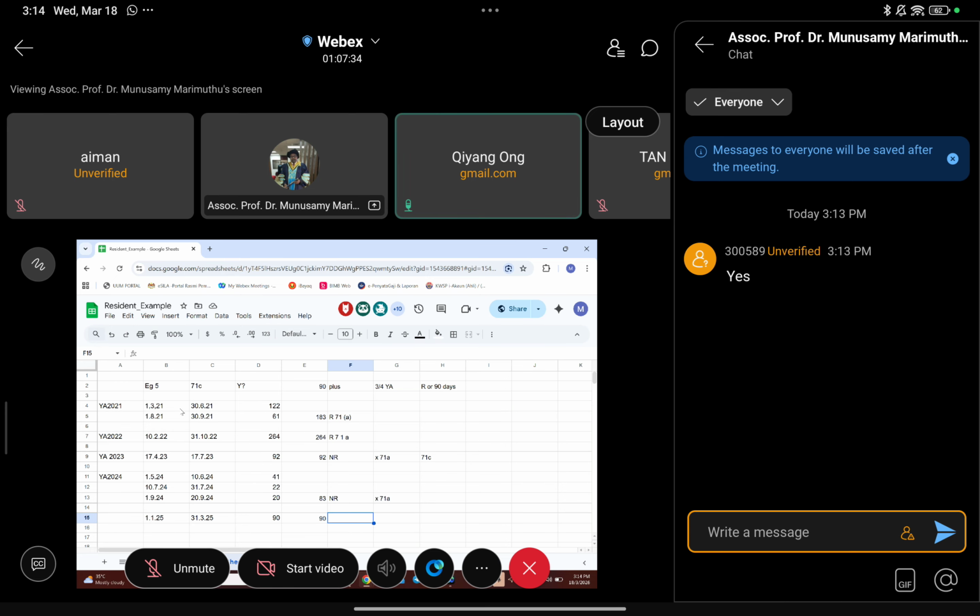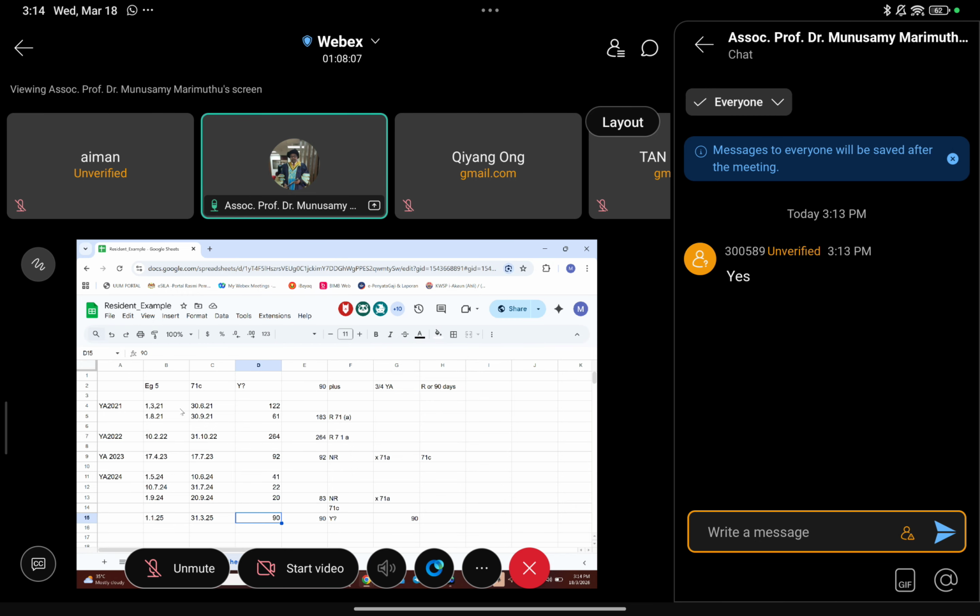Because it stayed 90 days in the previous year, 3 out of 4. Okay, good. Thank you. So in the year in question, 90 days has been fulfilled for San 1C. San 1C, one of the conditions before we can ask anything: in the year in question, you should have 90 days and above, either consecutive in one period or many periods.